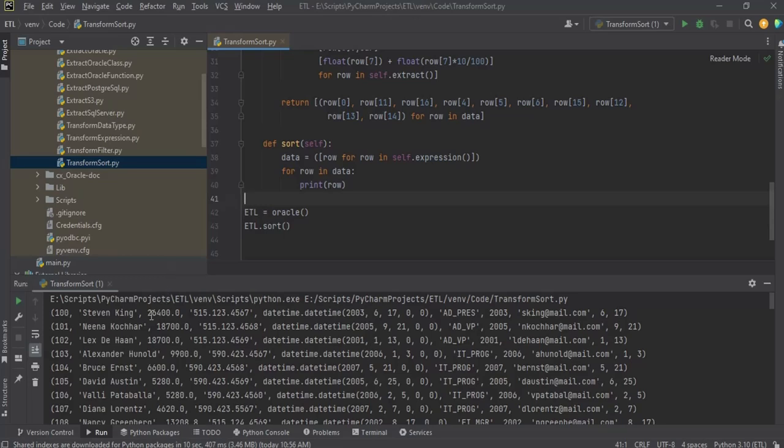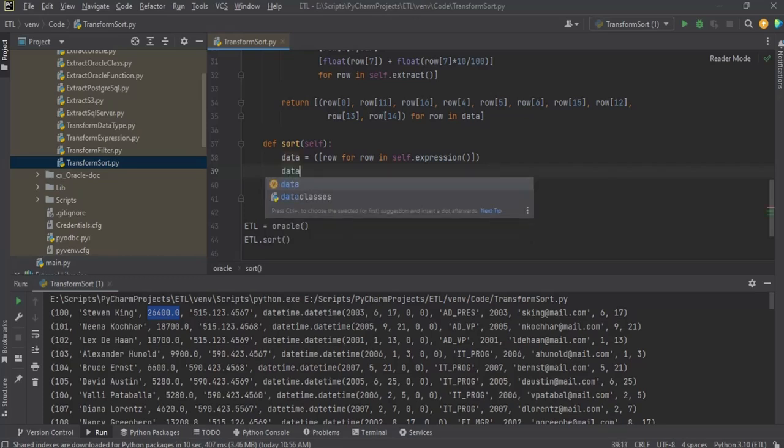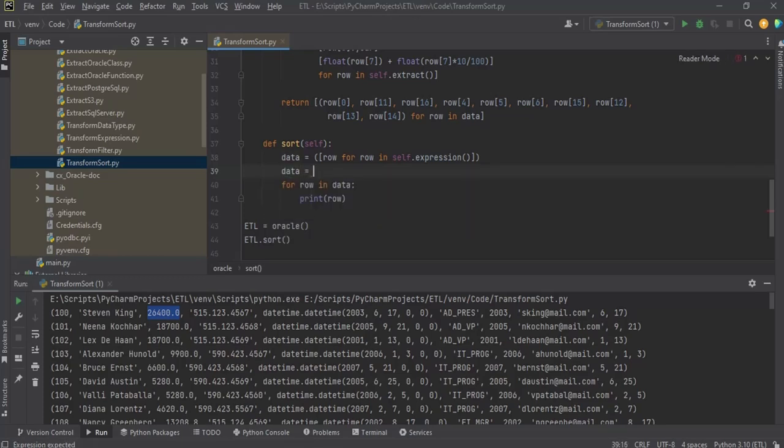Let's sort the data by salary. Let's say data is equal to, let's use sorted method.